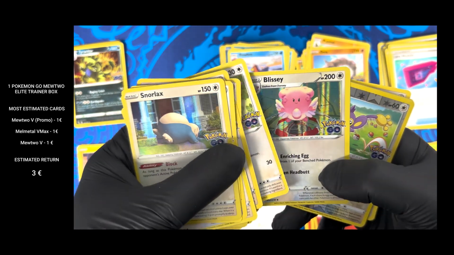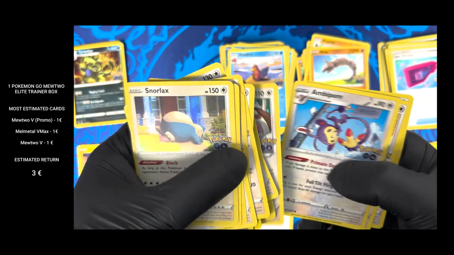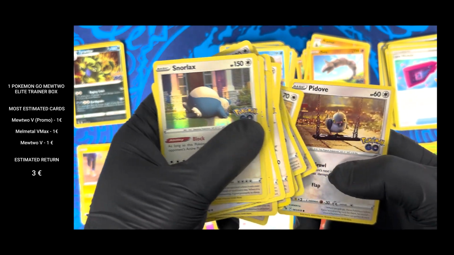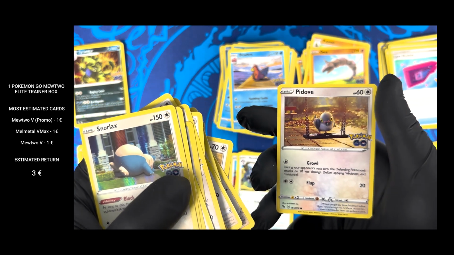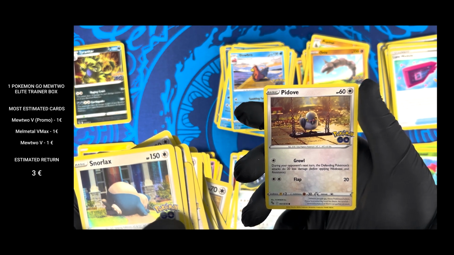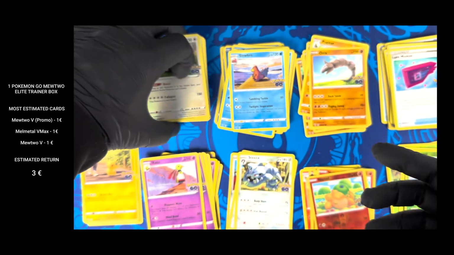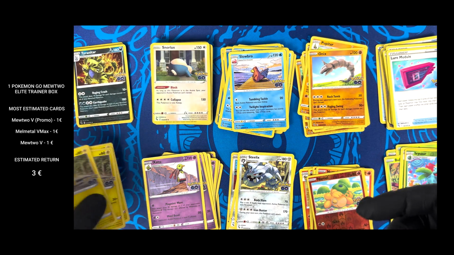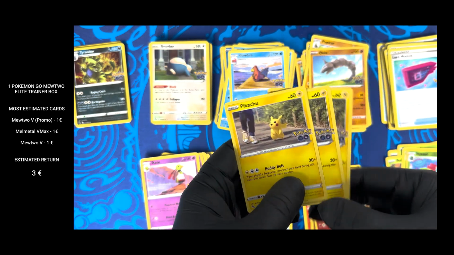I think it's going to be a Snorlax or another Blissey. Like if you want a Blissey, let me know. I think it's going to be a Snorlax. We only got one. But this Pidove, I like it, because somehow the first time I looked at this picture, I thought that the background was on fire, and I was like, oh no, it's just autumn. Sorry. Snorlax, not bad.